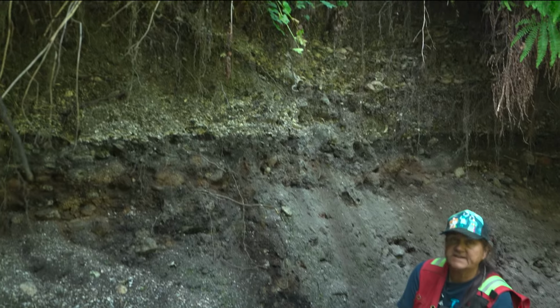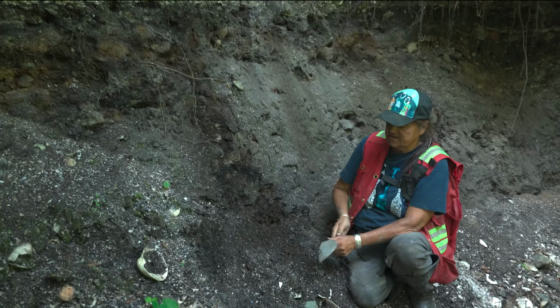Wow, that's pretty cool. Yeah, so this is a village site in Philip's Arm. Is there a name for it, Mike? Matseno. Matseno. And we're sitting on a shell midden here, which is really interesting because it goes pretty low down. The black dirt tells us that this is shell midden and that people were here. And after the shells start decomposing and getting smaller and smaller, they just end up being black, silty, slimy dirt.